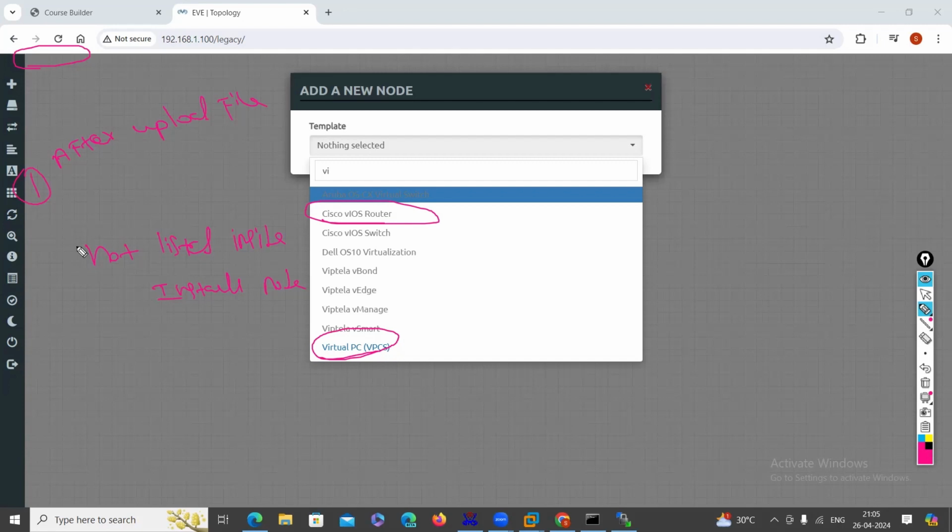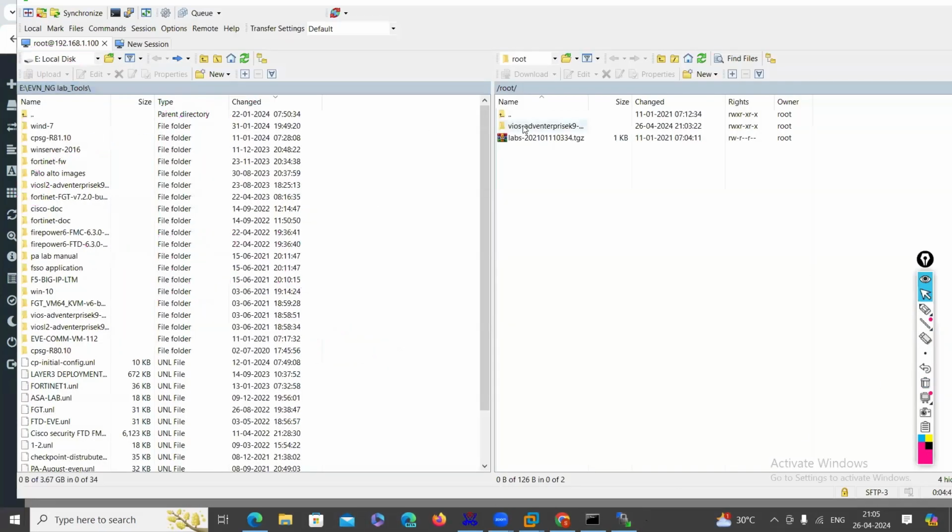We uploaded the image file in the root directory itself, but it's not listing. Your EVNG will detect the particular device and operating system based on some hashing value. So you have to upload the image file with the right file type, in the right directory, the right path, guys. Let me go to the WinSCP tool again. The directory and file name which you have uploaded, everything is perfect. There is no mistake in the file name or directory name.